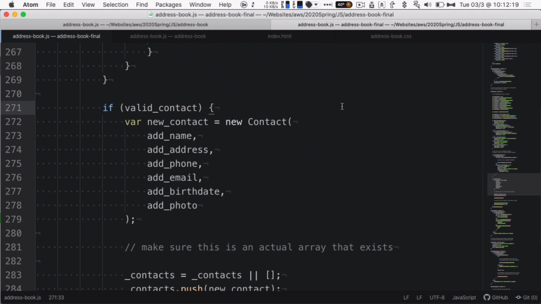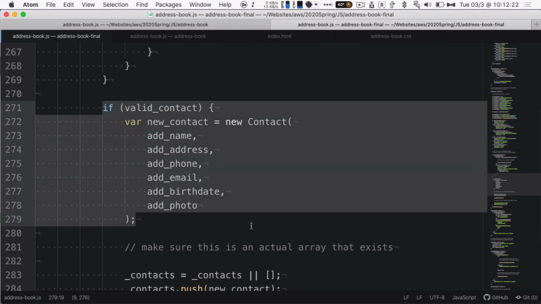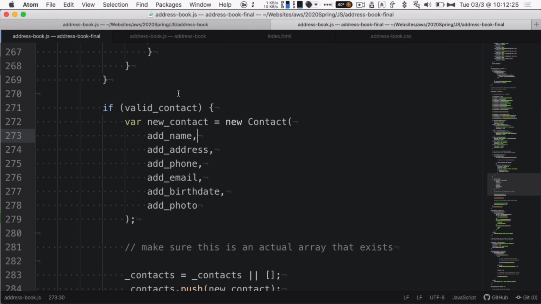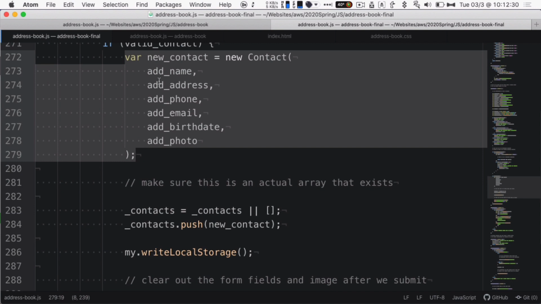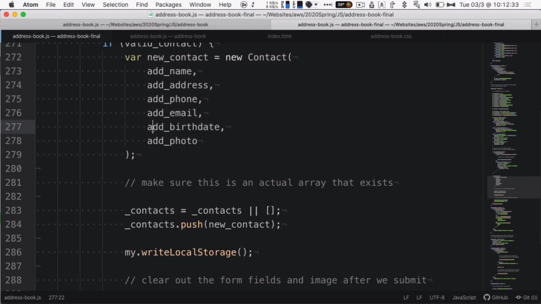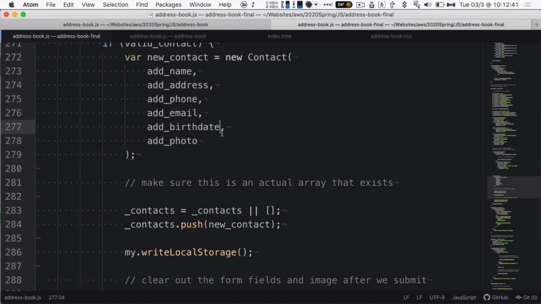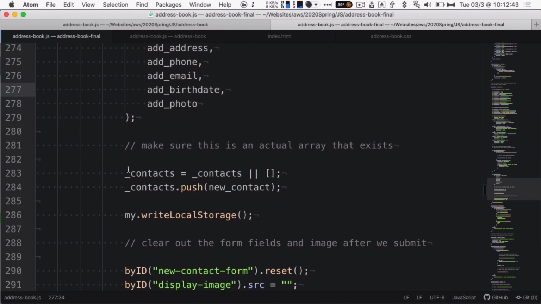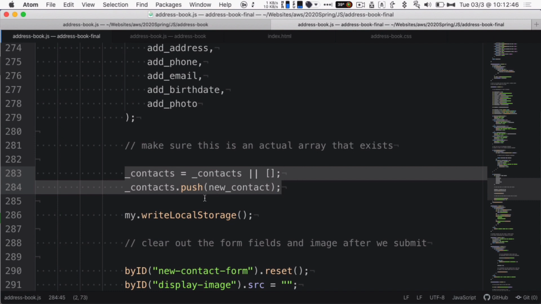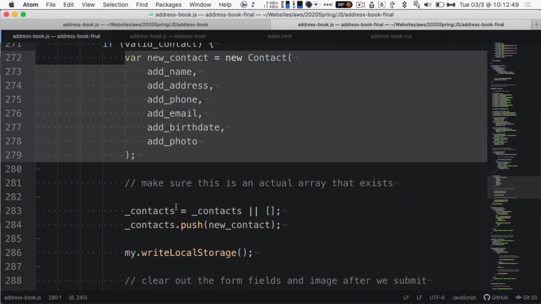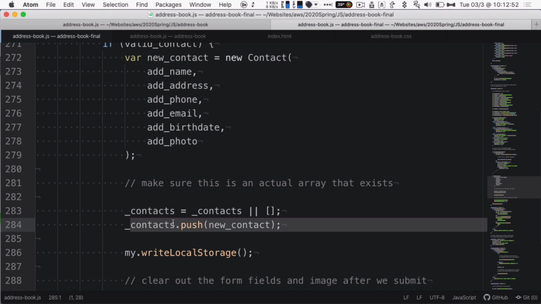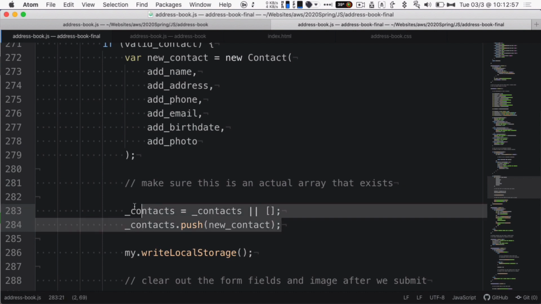And if all that passes and I'm going to add it, this is where the actual adding to the database happens, or the adding to the array happens. So I'm creating a new contact here with those variables that I validated. So this fundamentally is very simple. If we weren't doing any error checking, we could just have done this with the input and been done. But we're doing a bunch of error checking. And then here's where I'm adding it to the actual array. So I created a contact, and then I add the contact right here. We're using the push. So we have pop to pull it off and push to push it on. I'm pushing this onto the end of the array.